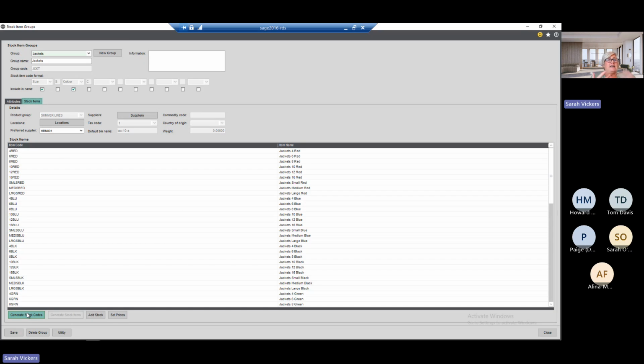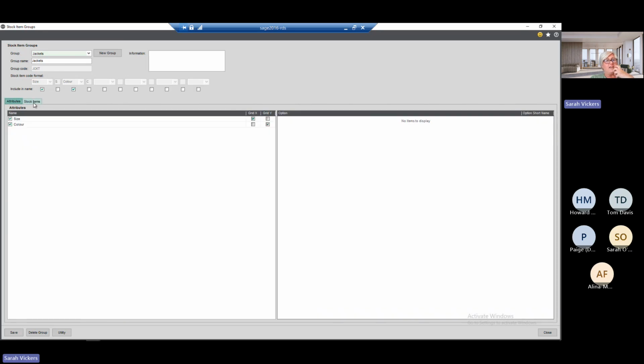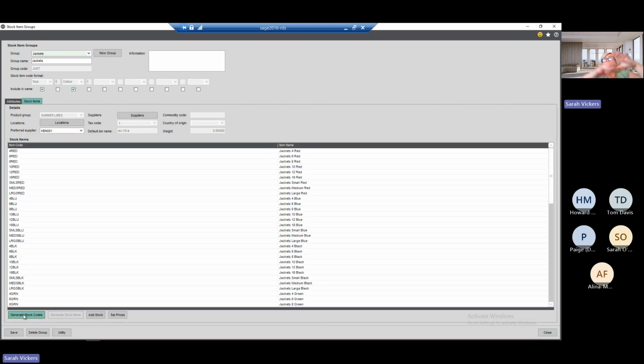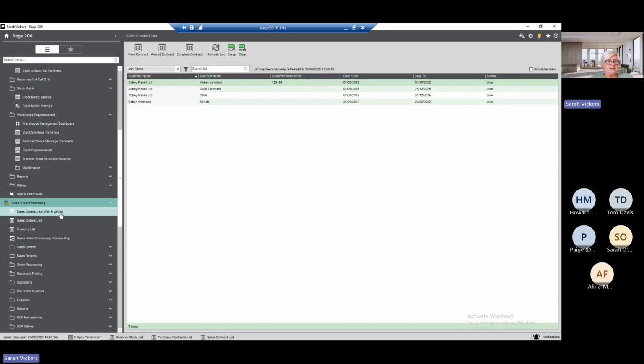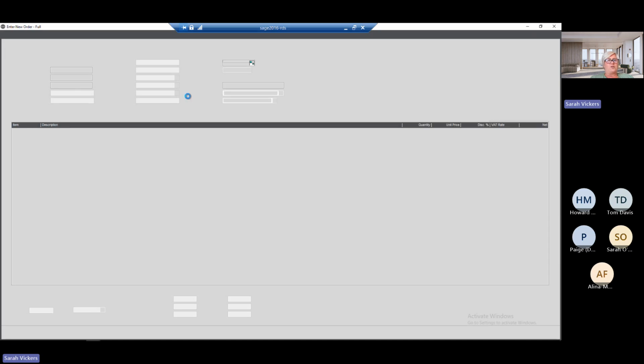So if I'm selling a new type of jacket, as an example, I can say we sell that jacket in all these different colors and all these different sizes. Instead of me having to set up all of those different variants of stock items in Sage, I can literally just generate my different attributes here, and it will generate however many different variants you have of that. When we then add that onto a sales order, let's come into SOP again. We have a quick way of adding that sales order through the stock matrix screen.